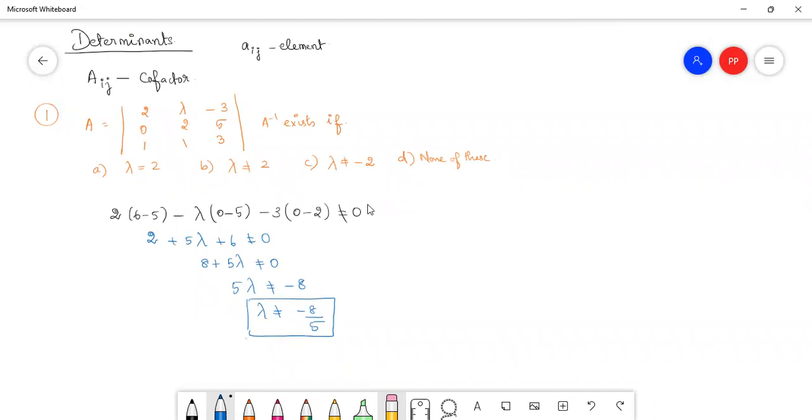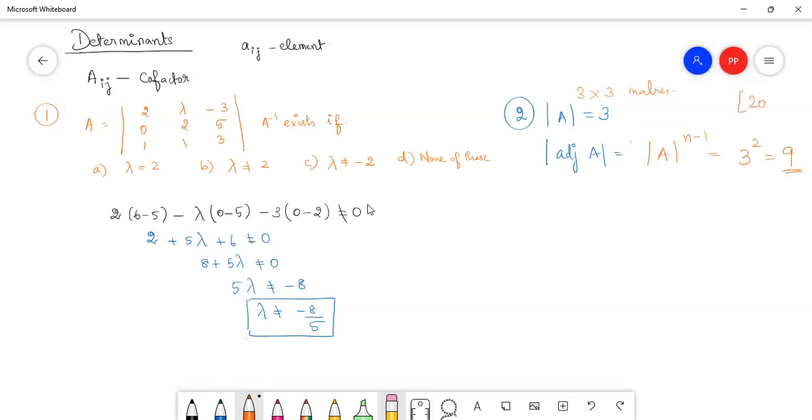But as recent as 2020, though we don't have formulas or properties for this, they had asked this question also. So the determinant of A is 3. Then what is the determinant of adjoint of A? It is generally 3 power n minus 1, and in this case they have given a 3 by 3 matrix. So determinant of adjoint of A is determinant of A power n minus 1. Determinant of A is 3, power 2, which is 9, is the answer for this question.